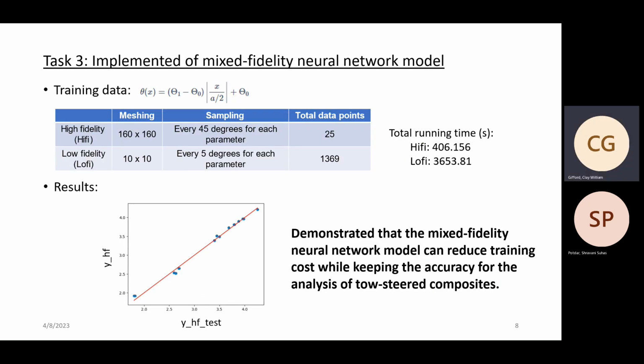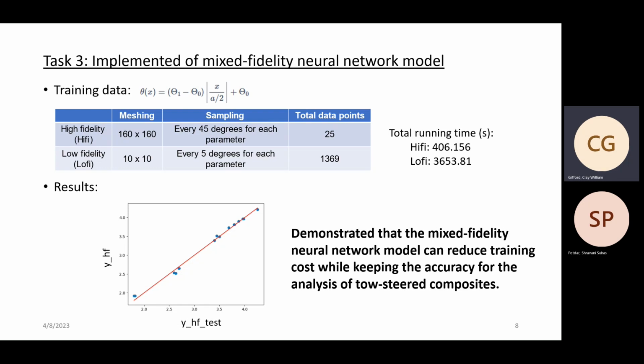So moving on to our actual implementation of the mixed fidelity neural network model, we've got our training data that was found with this function for the fiber path, and we've got 25 total data points for the high fidelity data, and then we've got much more, over 1,000 data points for our low fidelity data.